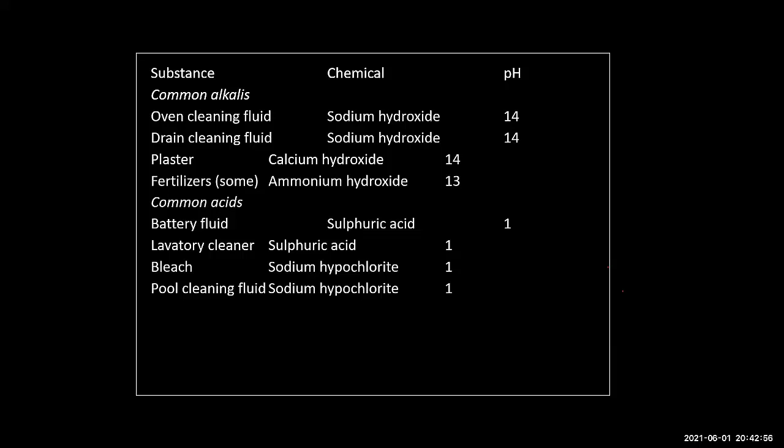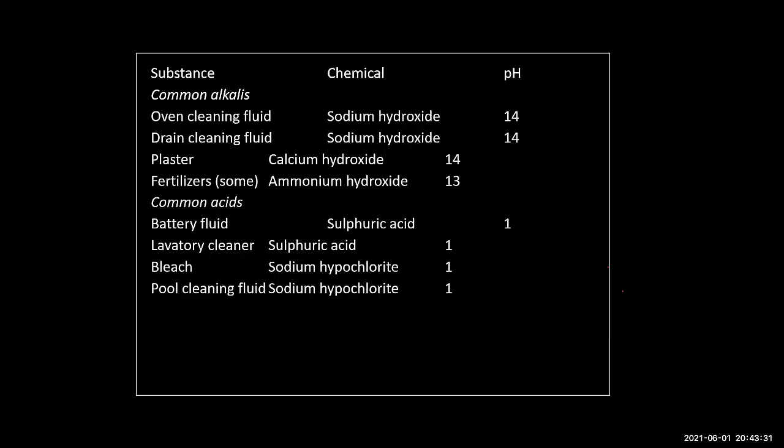And actually I don't know whether you have seen those posters we created those days in the 1990s. Now the prevalence is not that. It's less, but then we see occasionally injuries with calcium hydroxide, so plaster or lime. And fertilizer like ammonium hydroxide is quite alkali, like pH 13. And common acids, battery acid, sulfuric acid, its pH is 1. And then levotrichina, again sulfuric acid.